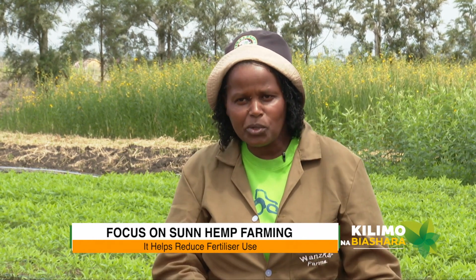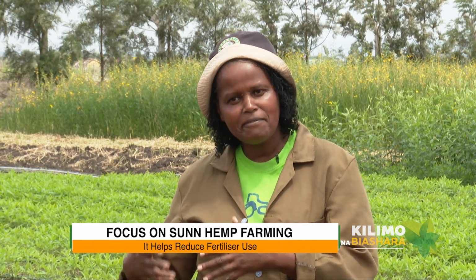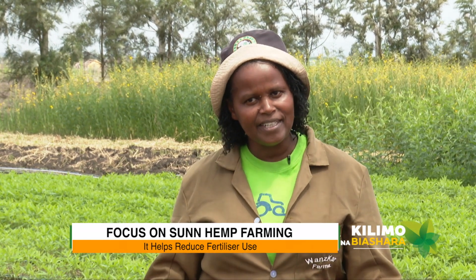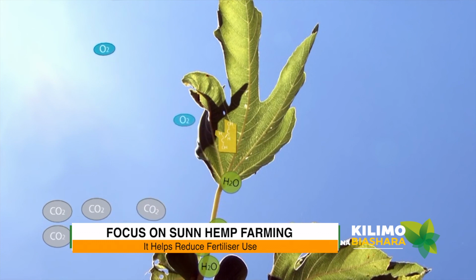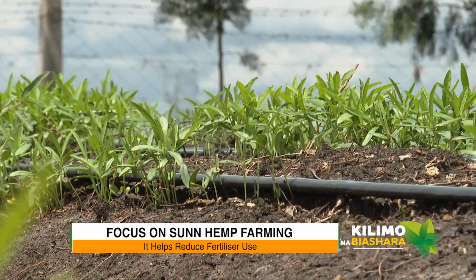So in my subsequent crops, I'm looking at using less fertilizer. And in this season of high cost of fertilizer, this is a grand saving. And most importantly, this is a crop. So guess what? The biomass is added into the soil. So my water retention, you can see we use drip irrigation. You want water to be retained on the bed.